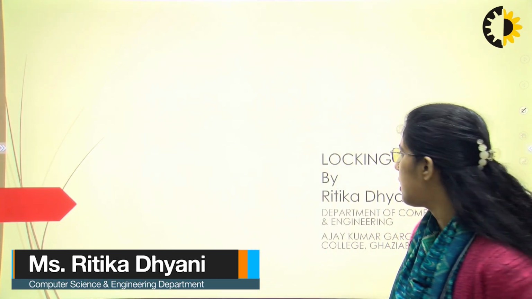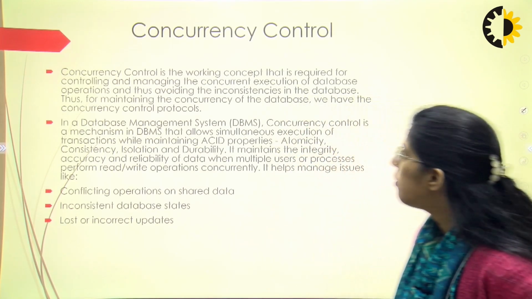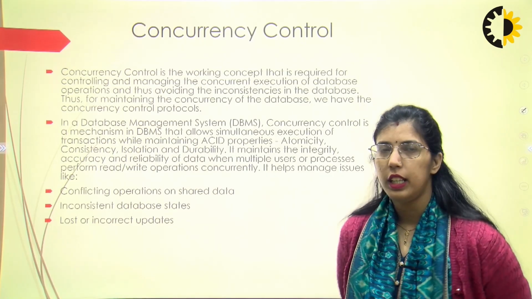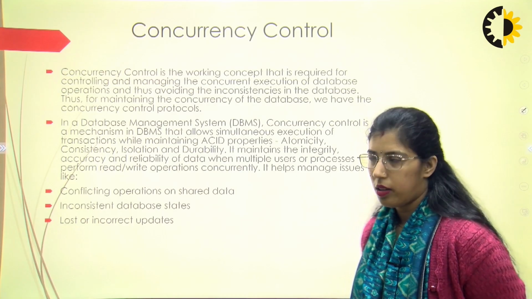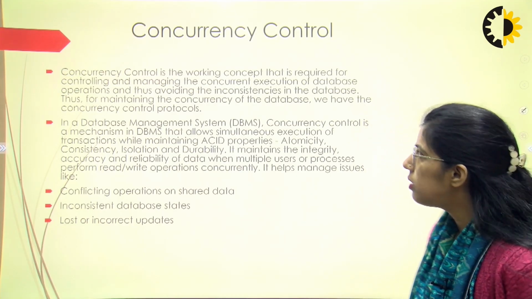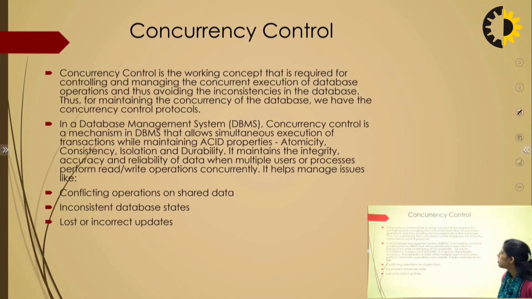So in today's video lecture, I'll be discussing the topic locking protocol that will be used in database management system. First of all, we should know about concurrency control before moving on to the locking protocols. Concurrency control is the working concept that is required for controlling and managing the concurrent executions of database operations and thus avoiding inconsistencies in the database.